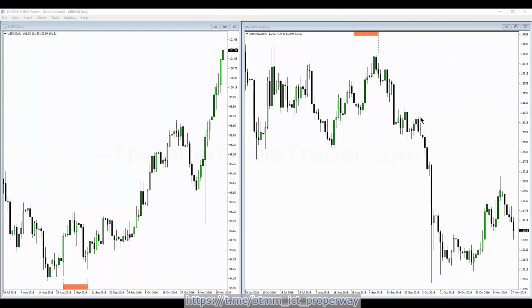Okay, let's take a look at another example. We're going to be using the daily chart again, because I want to build the idea that you don't have to be a day trader, but having these ideas will help us have a long-term to intermediate-term perspective on the marketplace. So now we're going to turn our attention to the latter portion of August 2016 to the first week of September. And you can see that the cable made a higher high.